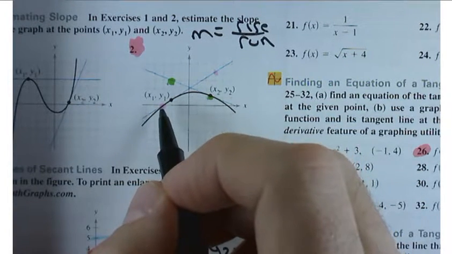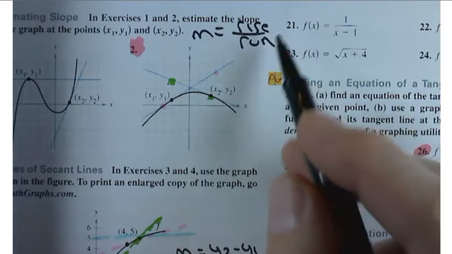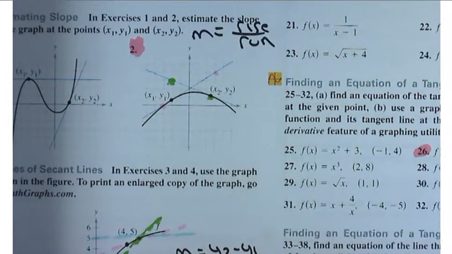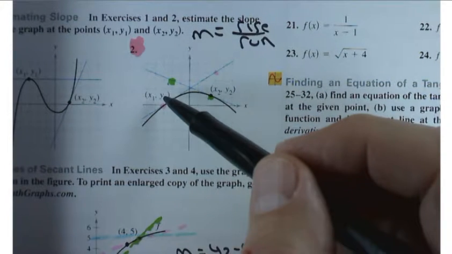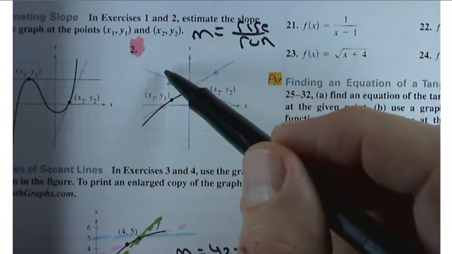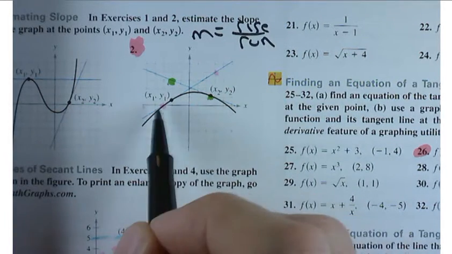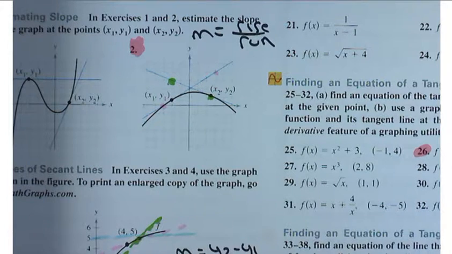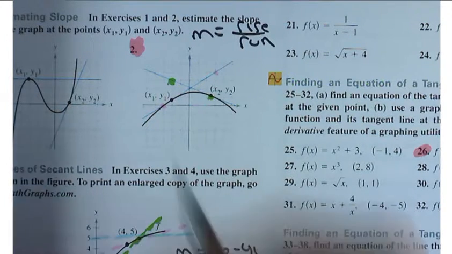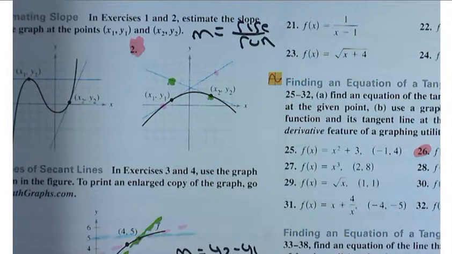So I picked these 2 points, this one and this one, in pink here. And remember, slope is rise over run. So let's calculate how much of a rise there is in moving up from this point to this point. How high do we have to travel? 1, 2, 3, 4. So the numerator of our quotient for our slope would be a 4. How about the denominator? How far of a run is there from one point to the next? 6. So overall, the slope here is 4 over 6, or about 2/3 as an estimate.